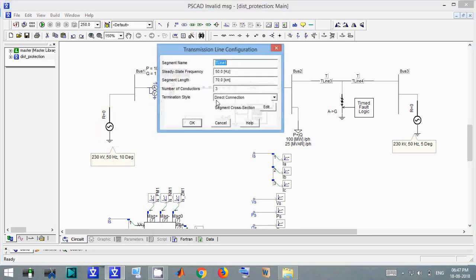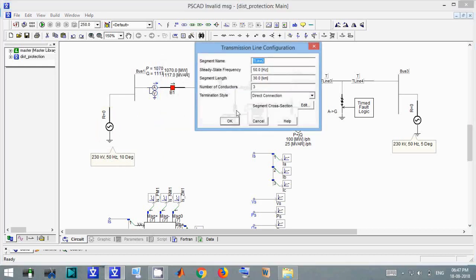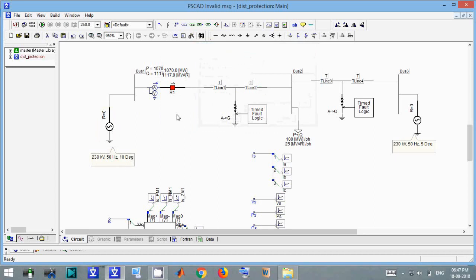This is 100 kilometers in total, 70 plus 30, yes, 100 kilometers. This is also a 100 kilometer transmission line, and this source is the same, but our delta here is 5 degrees, and at this bus the load is connected.